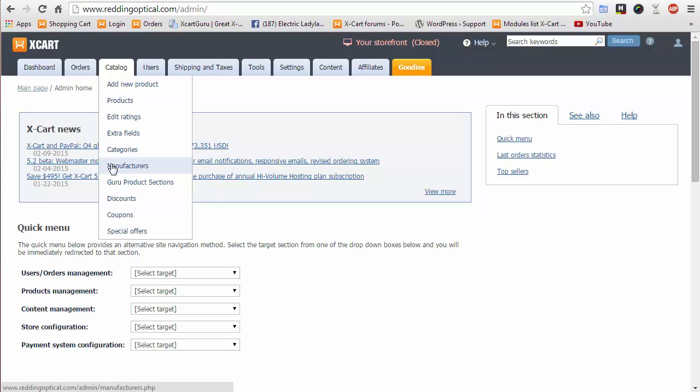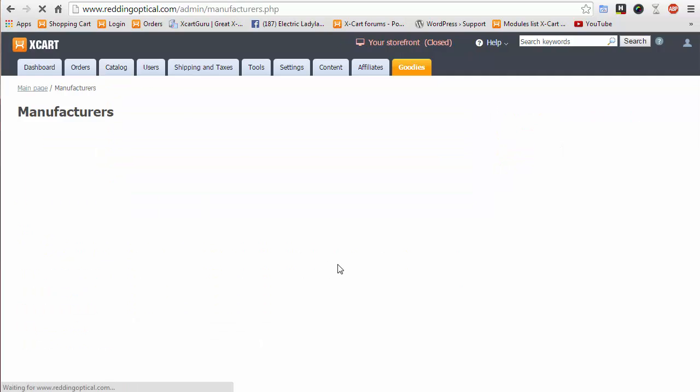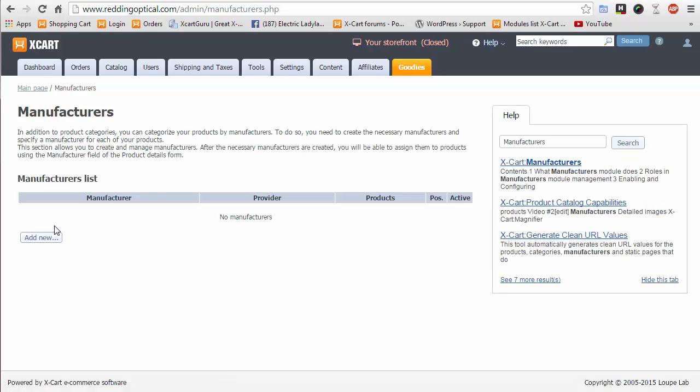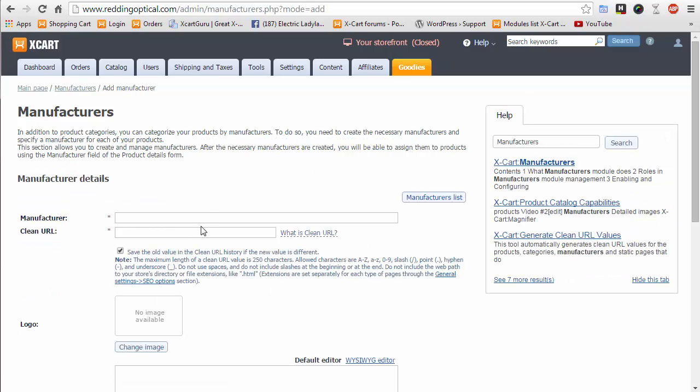If you want to create manufacturers and set those up in your store and you want to assign products to manufacturers, then I encourage you to first set up manufacturers. I guess we'll take a look at that. And it's pretty intuitive. To add a new manufacturer, you just click Add New. It takes you to the manufacturer page, and you can just set up some manufacturer. Well, let's use Lexmark. I've been working for a client that has Lexmark printers, and we'll just use Lexmark as the manufacturer.